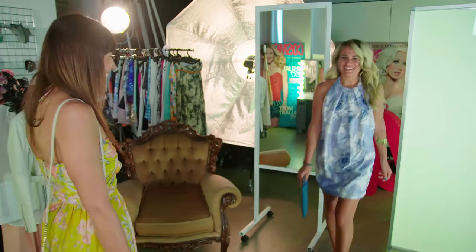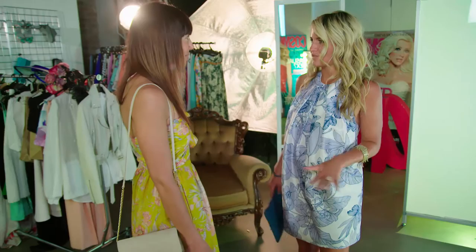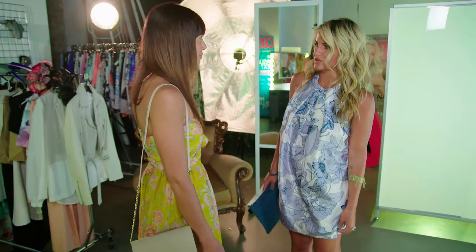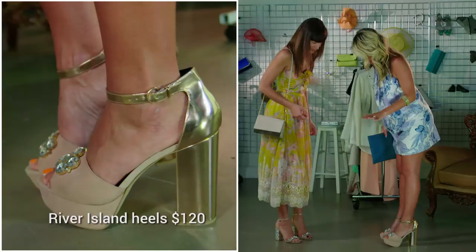Something similar to a country wedding is a garden wedding — the dress codes are quite similar; both are during the day and both are a little bit more casual. For the garden wedding, I've chosen a floral dress to go with the garden theme. It's a shorter length — since it's during the day, you can be a bit more casual and don't need a formal maxi gown. I've chosen a more casual oversized clutch, which still has some bling so it's fine for a wedding, but you don't need a formal clutch during the day.